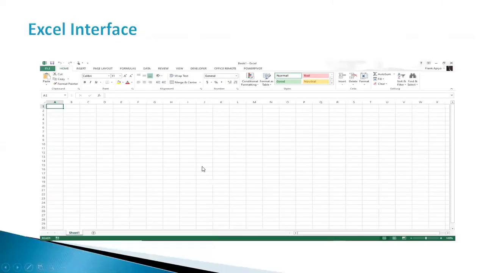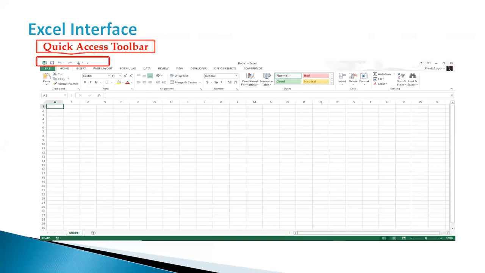So this is the Excel interface, and first of all, it has several features. The first one is the quick access toolbar, which is used to access commands or options that you can use to customize Excel. We are going to see how to customize our quick access toolbar.